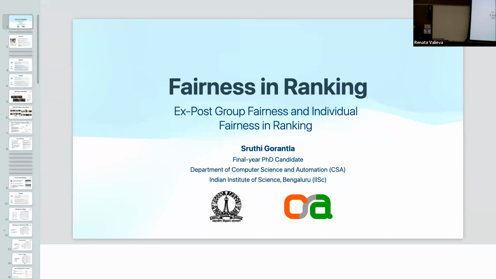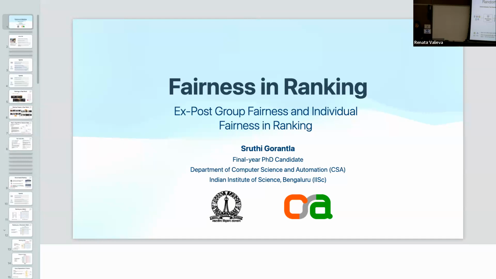Let's consider this example where we have a set of items and there's a recruitment portal. Whenever a recruiter asks the recruitment portal to give a ranked set of candidates, it is going to show a ranking of the items that it has. And we assume that the items can be divided into disjoint groups. There are also certain predefined fairness constraints on each of these groups in the top K ranks.